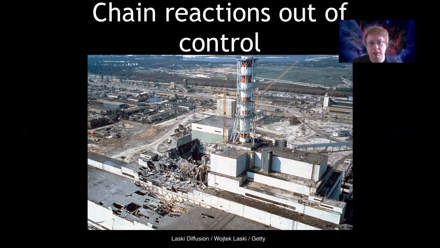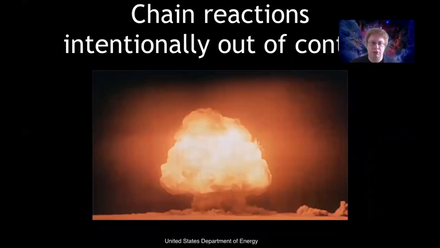And finally, there is a dark side to this type of chain reaction as well. If you intentionally make these reactions go out of control and build up on each other rapidly, more and more each time, it can result in a large buildup of energy and a large release of energy. And this is how atomic bombs are powered.